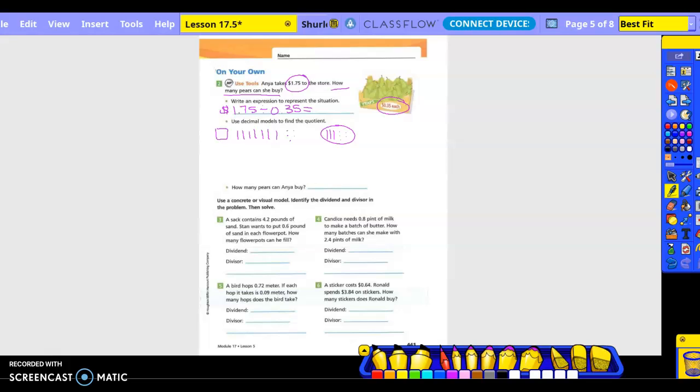And I had enough for that, right? So I'm going to get rid of this, and then I'm going to get rid of 3 longs, right? Now, do I have enough to put 3 longs and 5 small cubes in another circle? No, so I need to cross off a long and make it into 10 small cubes. Okay, now I can make another circle. I can put in my 3 longs, and I cross those off, and then I'm going to circle 5 small cubes because I got rid of those, right?